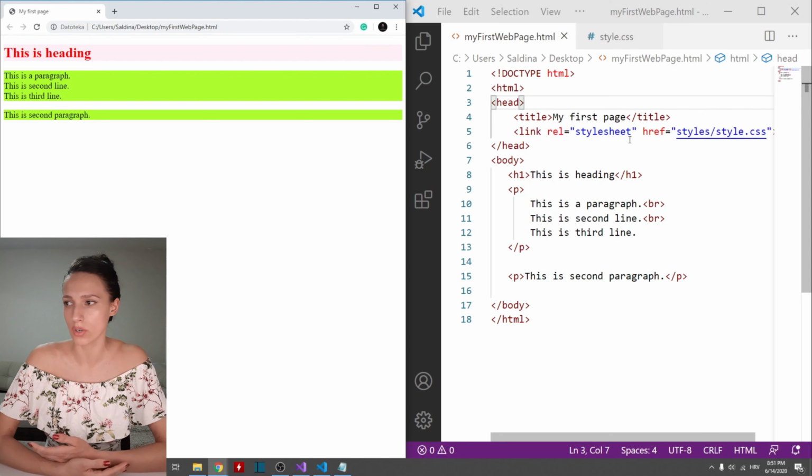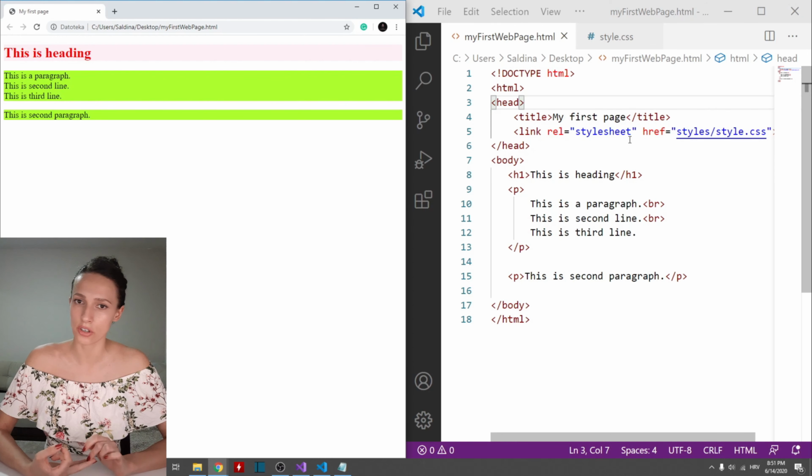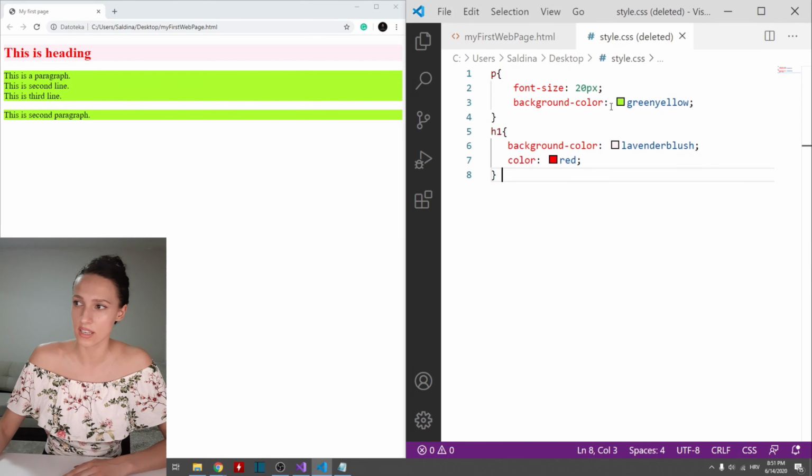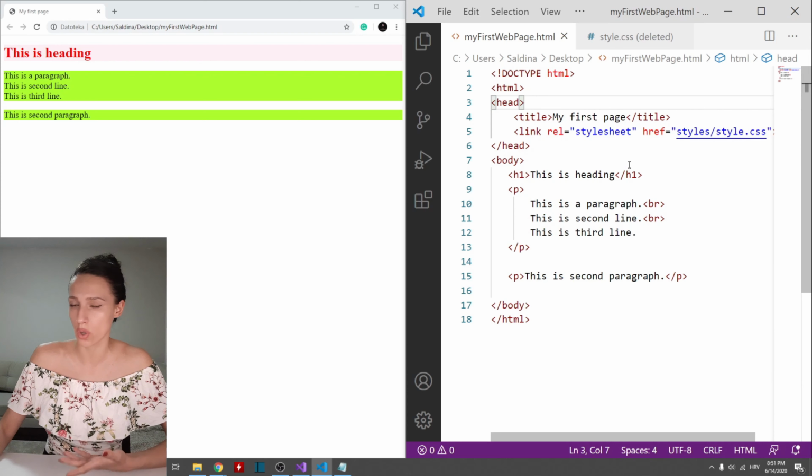Okay, so I hope that you understood what CSS is and the different types of CSS. We have talked about inline CSS, internal and external CSS, and the external CSS is the one that is used most often, even though it is not wrong to use inline or internal CSS. We probably will sometimes use the inline CSS, sometimes the internal and external CSS as well. So it really depends on what you need.